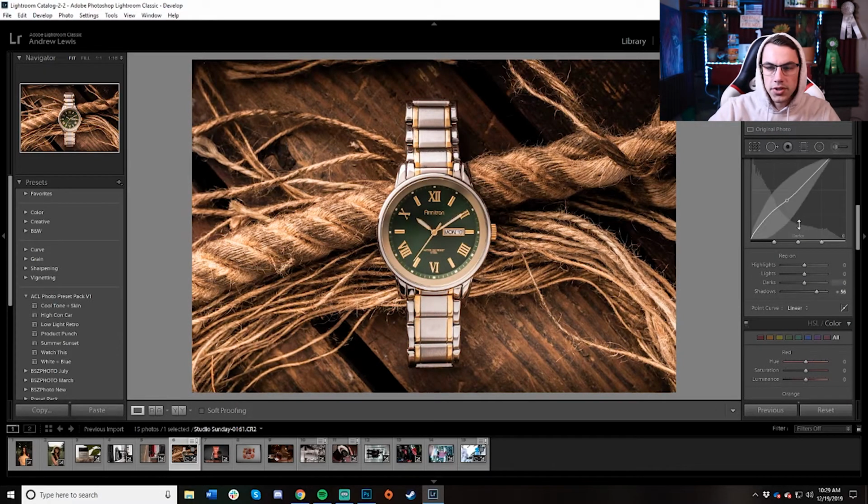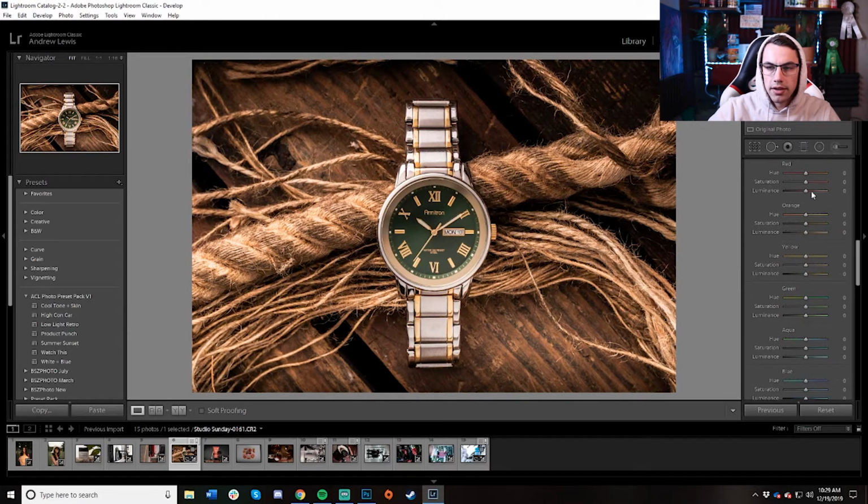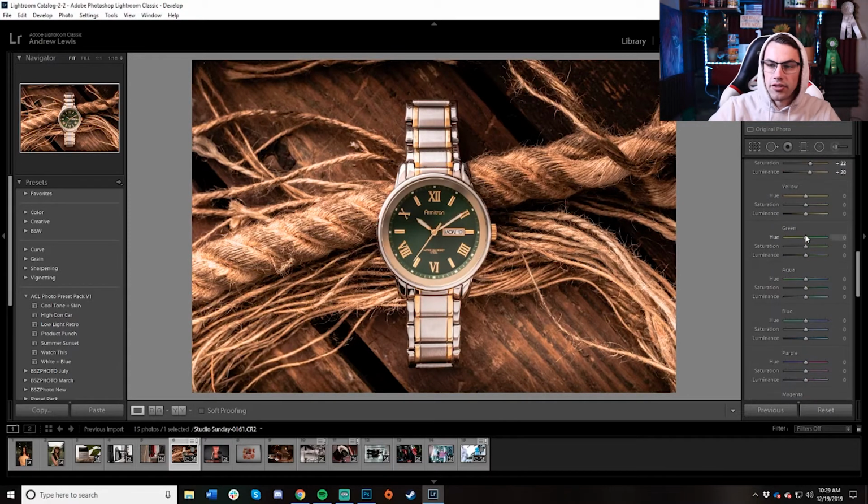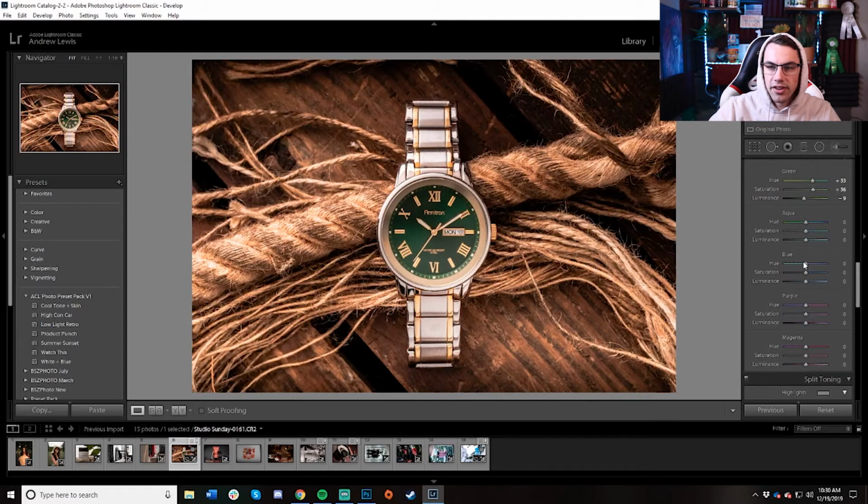Push the tone curve up just to kind of smooth everything down in the shadows. Here, keep scrolling down. Now this is oranges. Browns pick up as oranges rather than reds. So we can adjust this to how we want. I kind of want a little bit rougher style of orange, and then we're gonna lighten it. And then obviously the watch face is green, so we're going to turn that more of an emerald color. We're going to darken that down so it's a nice emerald color.